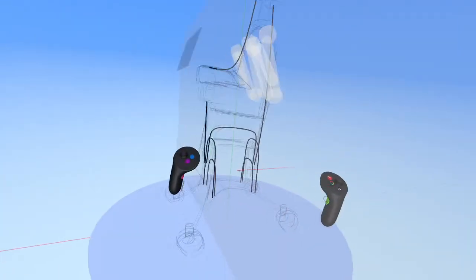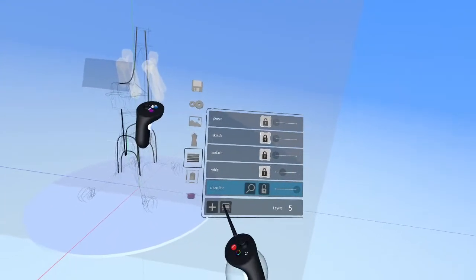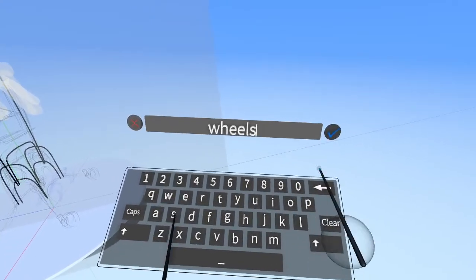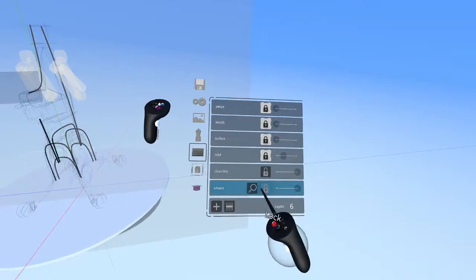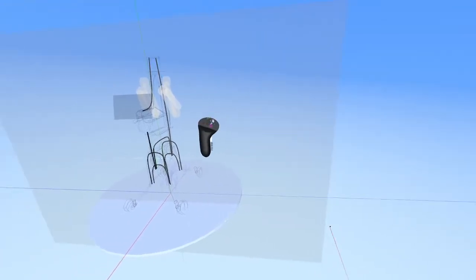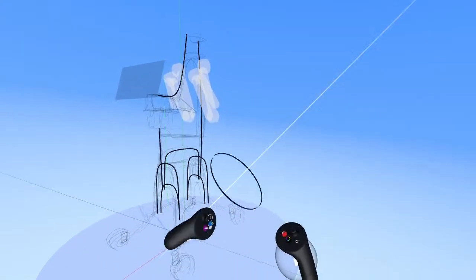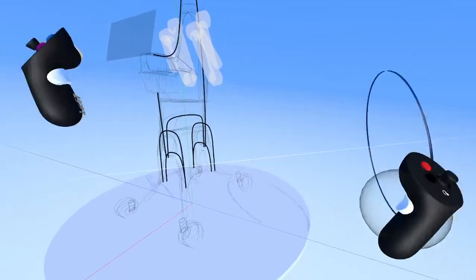Okay, and let's save that for a little bit. Okay, let's make some wheels as well. So before we finish our line drawing, I'm going to make some wheels. Let's create a new layer here, name it wheels. All right, make sure we're active here, and then we're going to start making wheels with the revolve tool. But before we go into the revolve tool, let's check out the questions, see if there's anything.